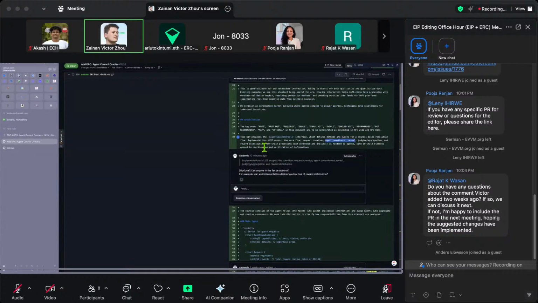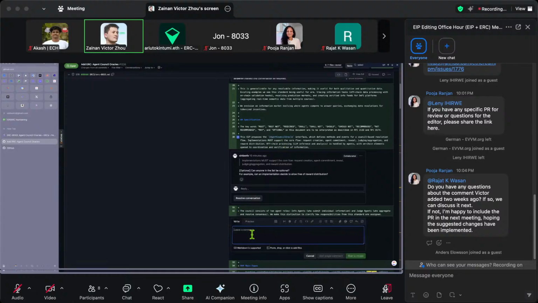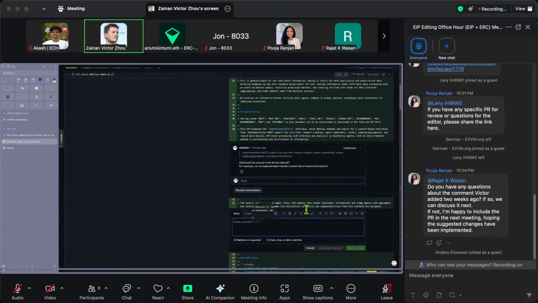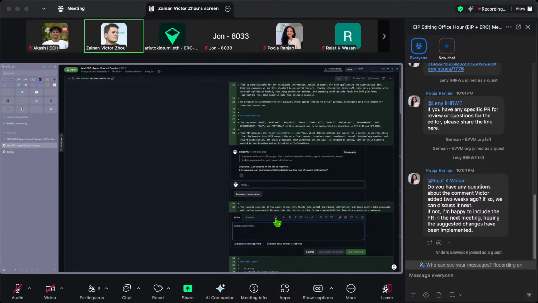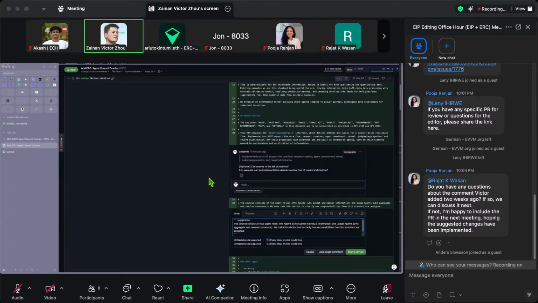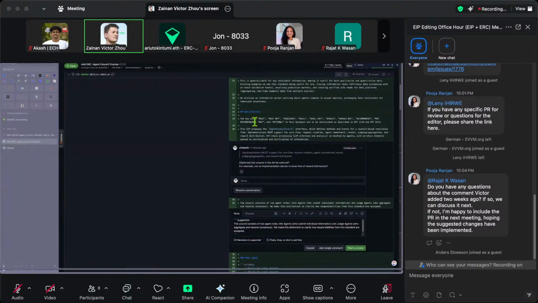By the way, I think you would also need to mention the dispute in here, right? You have defined dispute interfaces. It's probably better to include that in this part, right? In the overview.